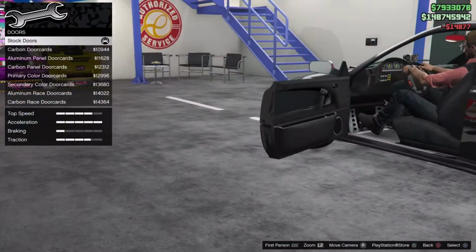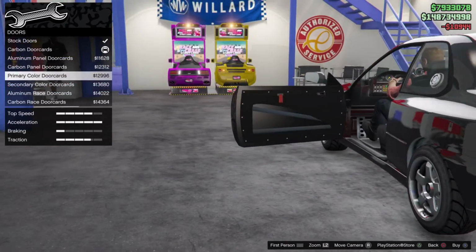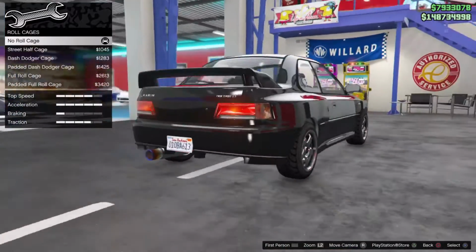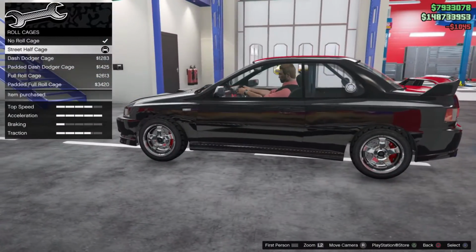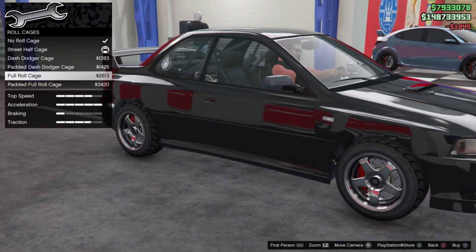These are probably going to be the same door upgrades you can do on the other one. I'm going to go with carbon. That looks really nice on there. So the same racing door upgrades you could do on the other cars as well with the tuner update there. And you can also do a roll cage in the vehicle, which I'll probably go with a half cage on there. Looks pretty nice. We can take a look at the other ones as well if you want to see what those look like. Looks pretty nice.